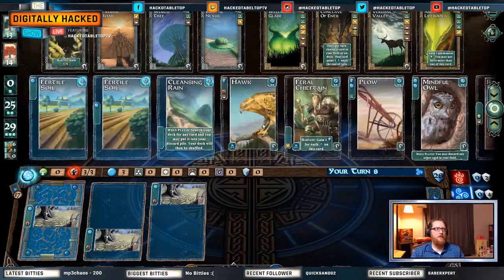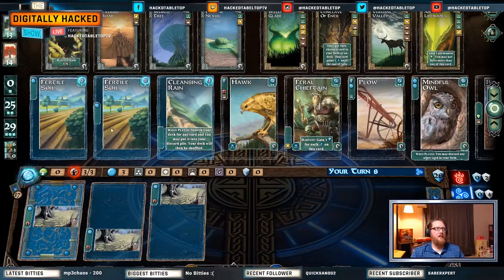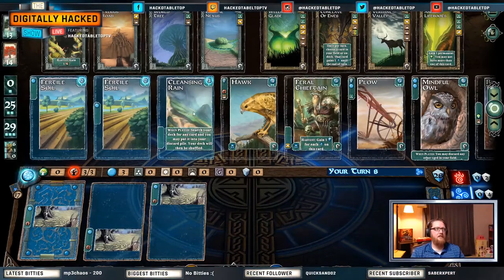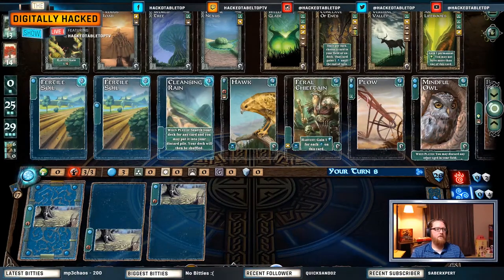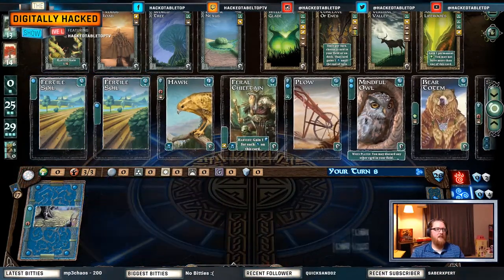I have 3. Where are my people that let me draw, discard new cards? Like this Mindful Owl. I need more of those. Those always help out a lot. You know what? I'm gonna try this Cleansing Rain this time. Let's just move on to planting and take that.